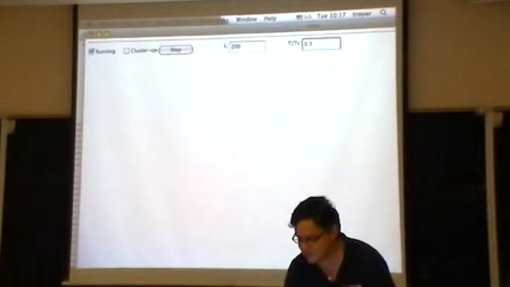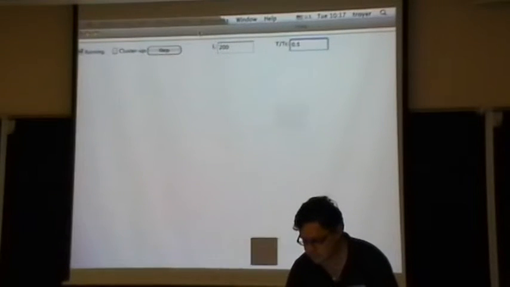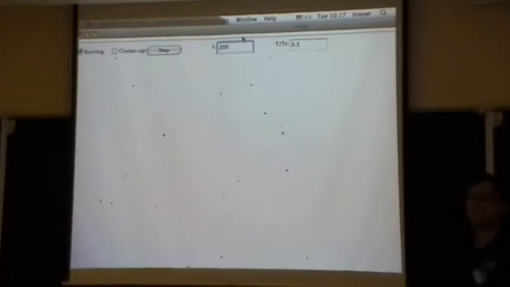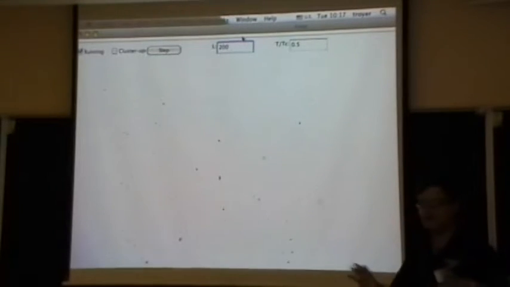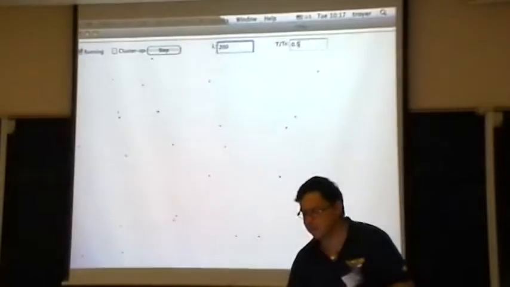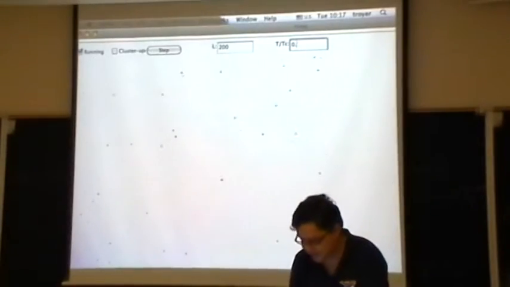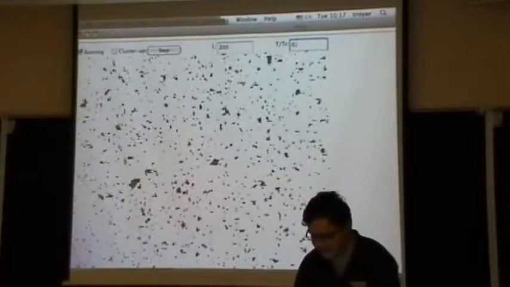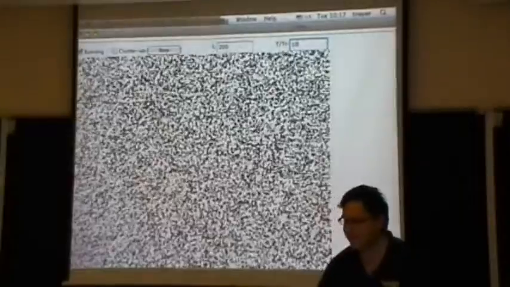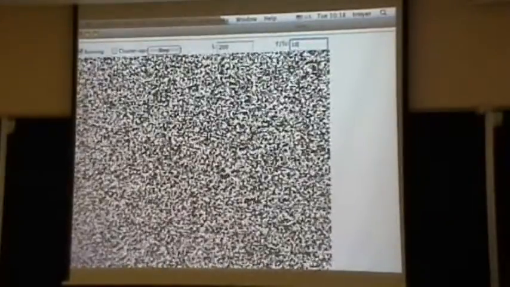Let me increase the temperature to 0.5. It's a 200 times 200 system. You see some fluctuations going on. Some spins can be flipped. Increase the temperature, it's no longer perfectly aligned. Let me increase the temperature further to 0.9 of Tc. There are more fluctuations. Let me now go to 10 times Tc, and it is disordered. Wonderful, we see just the physics of the Ising model. And now let me cool it down again.